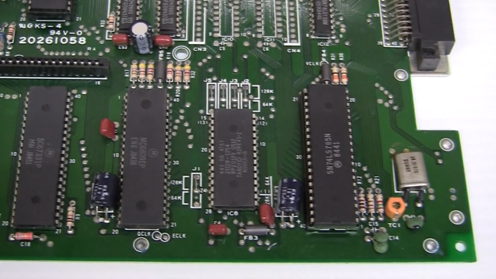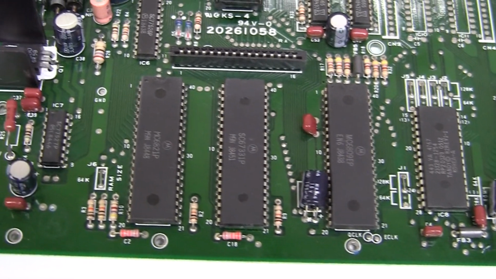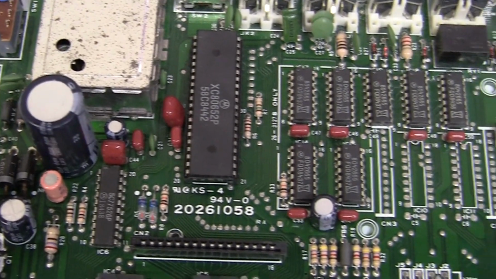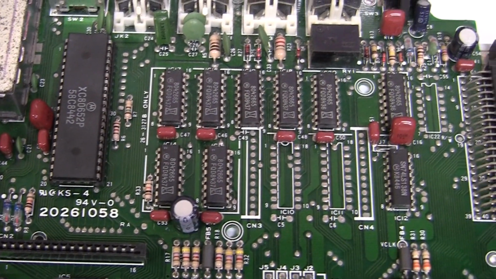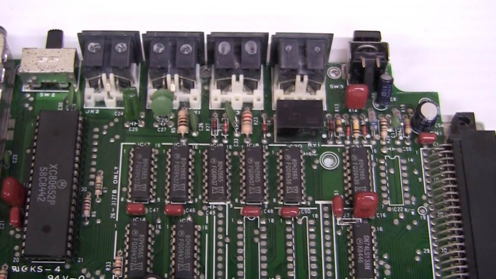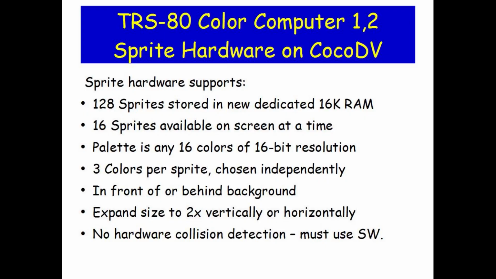Now, what are the capabilities of the new Sprite hardware? It's actually hard to even know where to start. Well, as I said, I was inspired by the C64, which supported 8 sprites. Those were 1 color in high res, or 3 colors with half of the horizontal resolution. Coco Sprites will support up to 128 sprites stored in a new area of 16K of RAM. Up to 16 sprites are available at one time, and each one can be rotated through 8 indexes to use all 128. The sprites are always in the highest resolution and in 3 colors plus transparent.